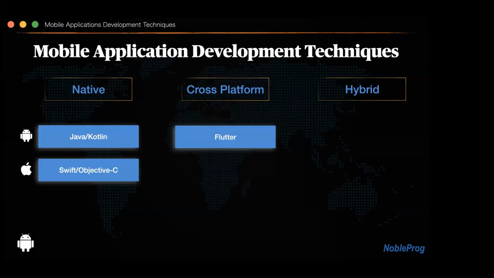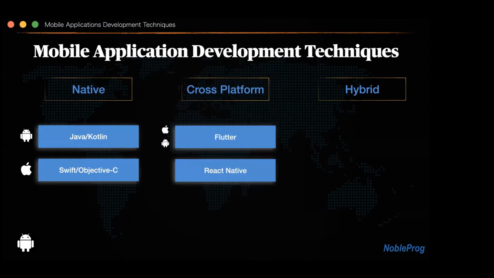So for cross-platform, we have one option, which is Flutter. And Flutter, by the way, is provided and developed by Google. So that's why Flutter is very interesting out there. A lot of resources and a lot of communities are supporting Flutter, because it's provided by Google. It gives very good performance, and it's a very nice thing to start with. And when you build your application using Flutter, it will be downloadable or executable on both Android and iOS.